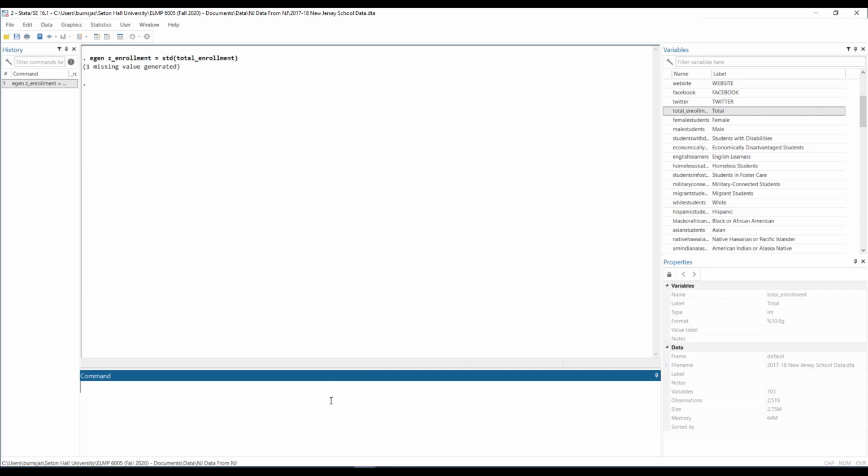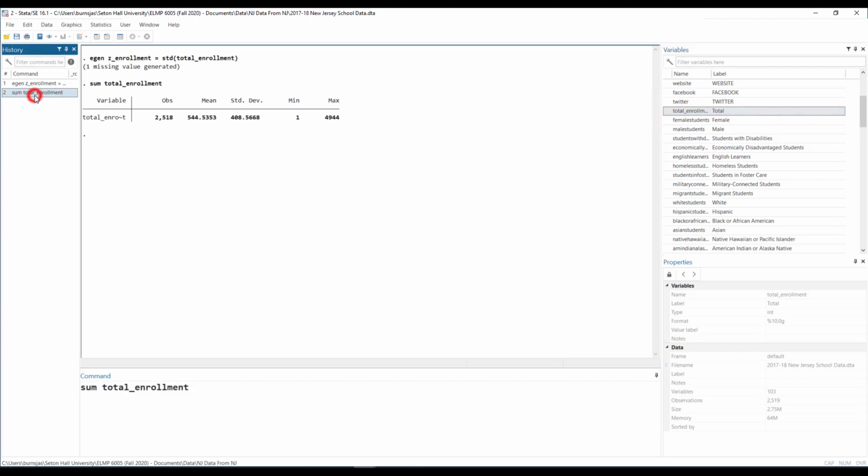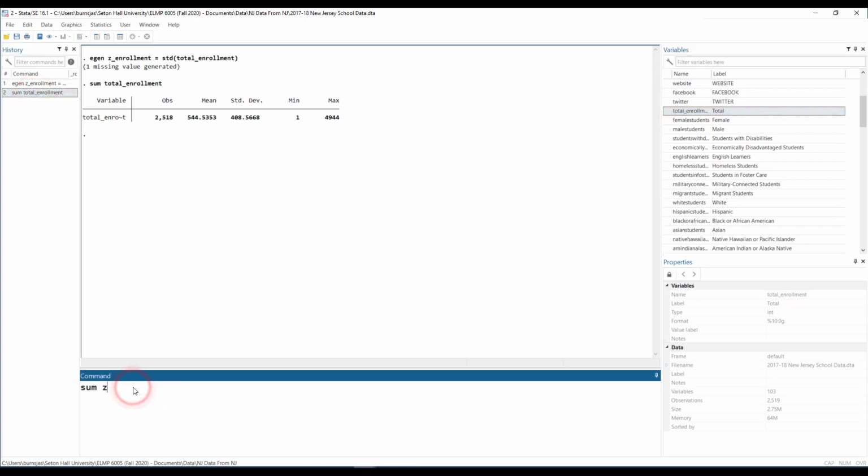If we wanted to check, we can just run a table of summary statistics for total enrollment and for the standardized variable.